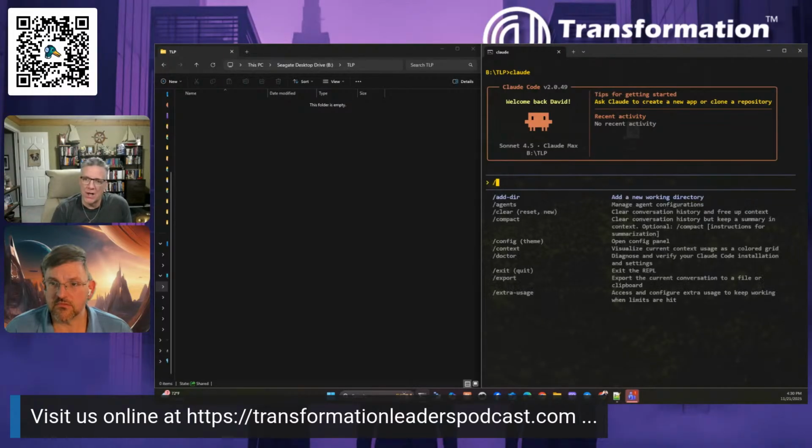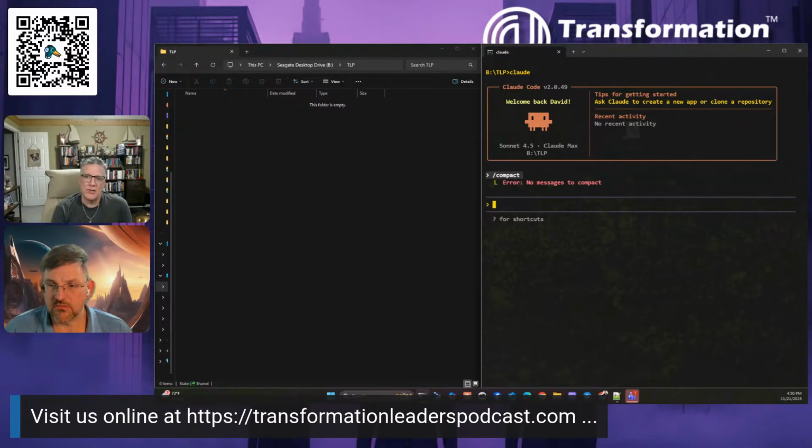You see, there's a bunch of these configurable things. Now, I hit this slash to get to all of these options. And this compact feature right here is super helpful. But right now, there's nothing there to compact. Compact takes the conversation and smushes it down. Essentially what it does is it takes all this mumbo jumbo speak or code or whatever you've got in here, and it compresses it down into a much smaller, usable, summarized, consolidated, concise window so you can continue the conversation. And you don't get that in the user interface.